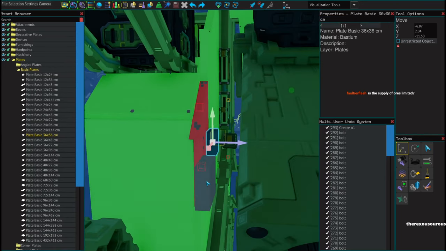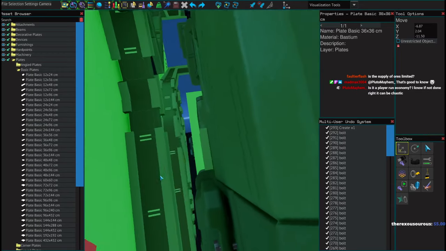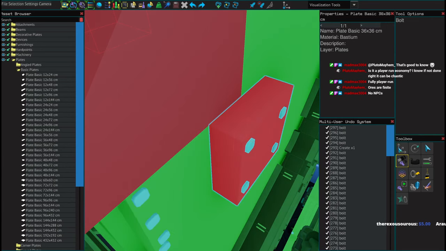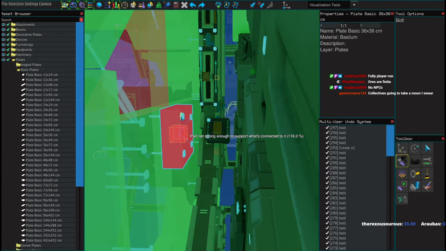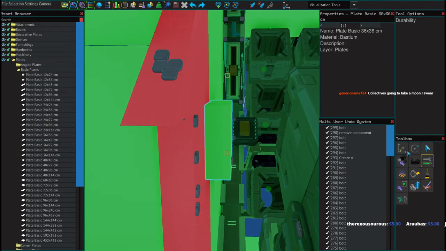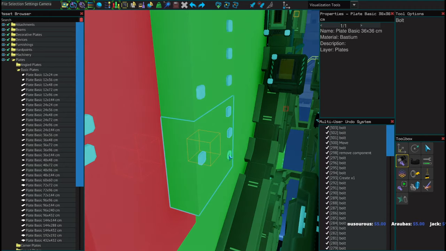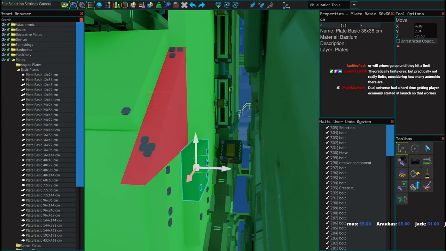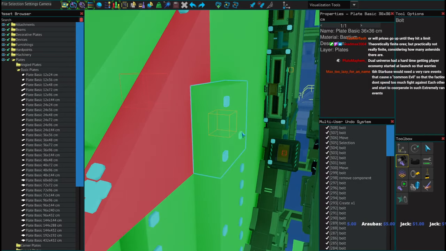So theoretically, yes, the supply of ores is limited, just due to asteroids, they're going to run out eventually. Part not strong enough, of course. What if we take out that? Okay, well, that's something. I mean, with their current manpower, I could see it happening. Yeah, theoretically finite ores, but there's so many that it's not going to be an issue. At least I believe. And it is going to be a player economy.